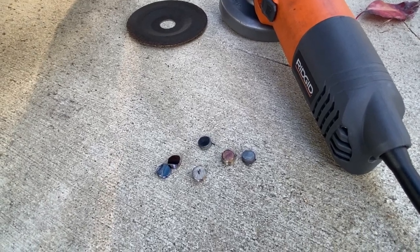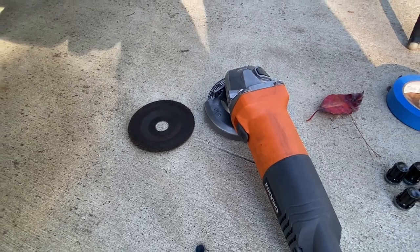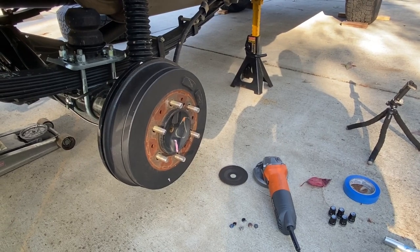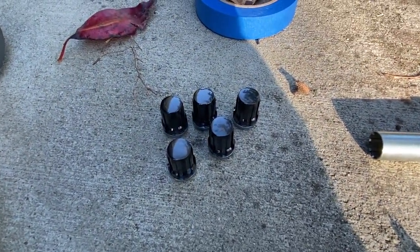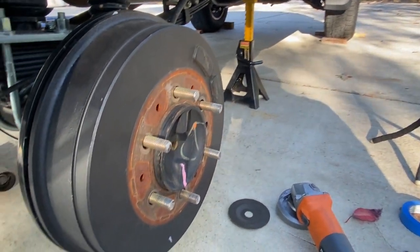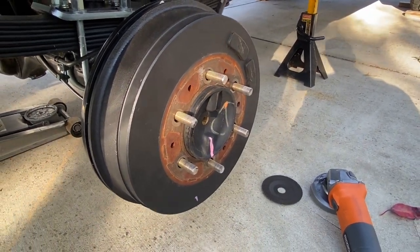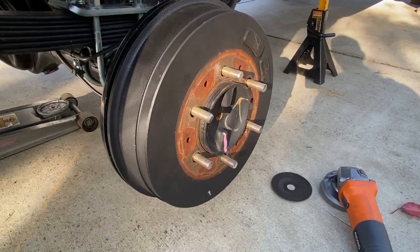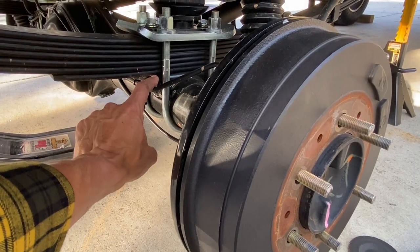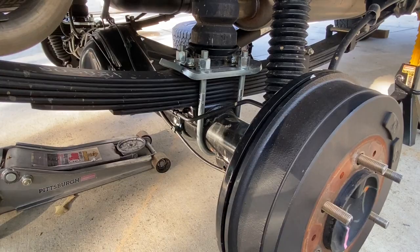Right there is approximately one-eighth inch of wheel stud I had to cut off. Thanks to my grinder with a cut-off disc and grinding disc, it took care of this thing easily — a little time consuming but I'm glad it's over with. Now I need to order another wheel lock nut set to match these McGards, because I've only got five lug nuts and no other McGards in my toolbox. Now that the wheel stud issue is resolved, I'm going to start filming the angled shim that goes between the leaf packs and the axle.